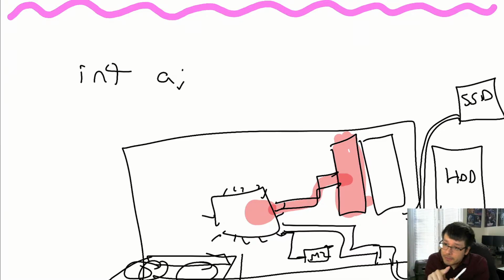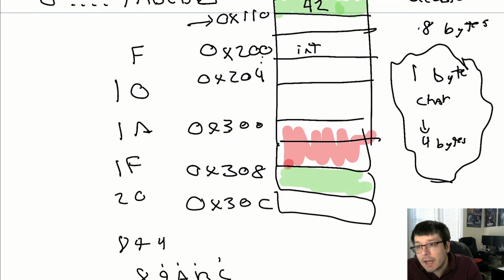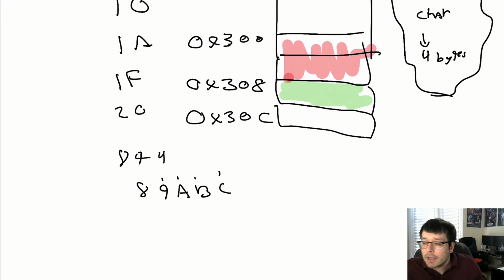218 is assembly. When you compile your code, it becomes assembly code. In assembly, you might actually see the addresses there, but not even then, because here's the catch. These addresses, this time around we got address 110. Next time I run the program, I may get address 300. There's nothing that says you have to get this address. That is completely up to the operating system. That's the one that handles it.